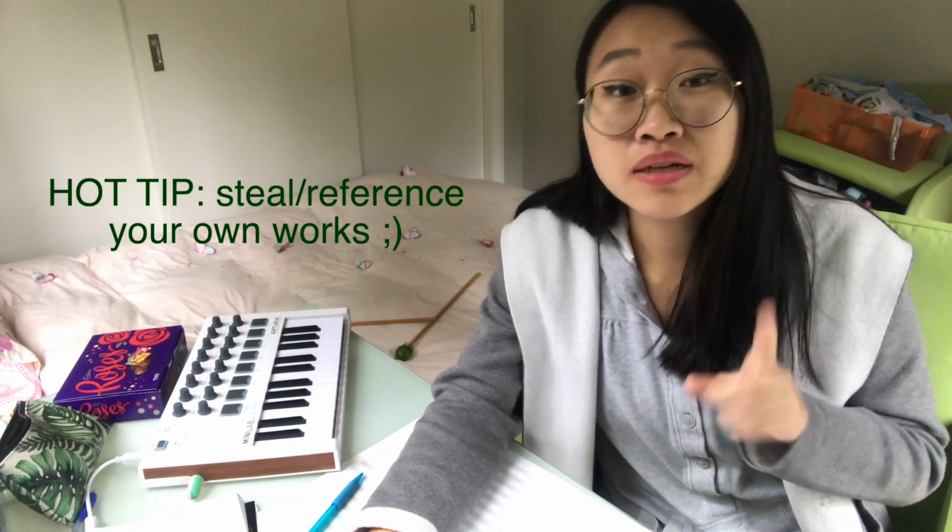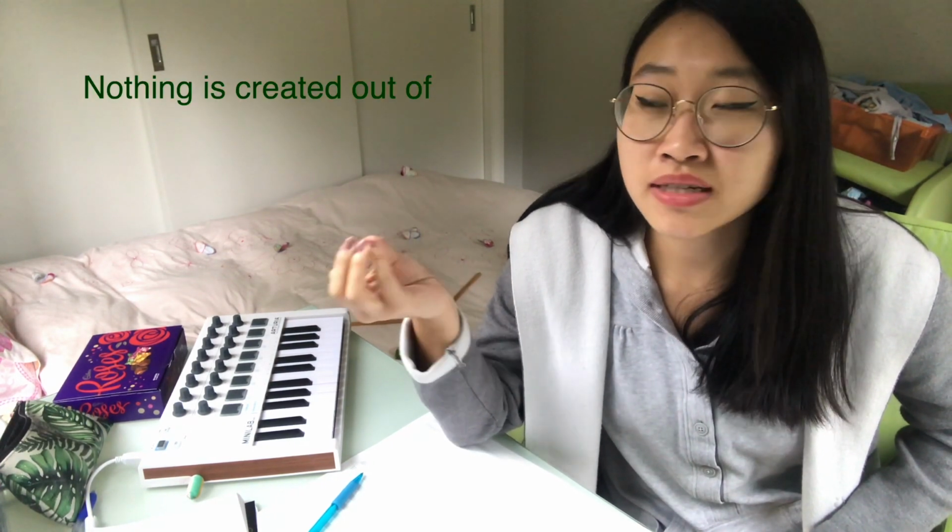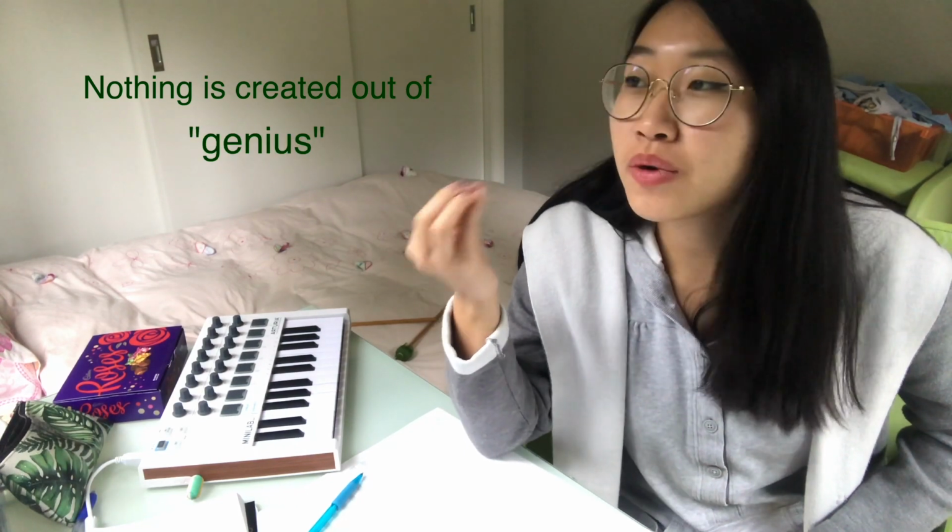There is absolutely no shame in recognizing that you don't know that much about an instrument. And that's what composing is all about. It's about exploring different instruments, different techniques. Nothing is created out of genius. Everyone started somewhere. Everyone had people that inspired them, even Beethoven himself. So it's always a collaborative effort.